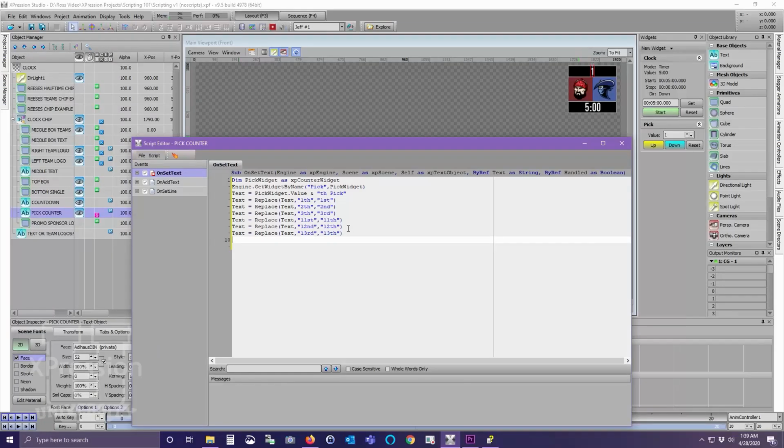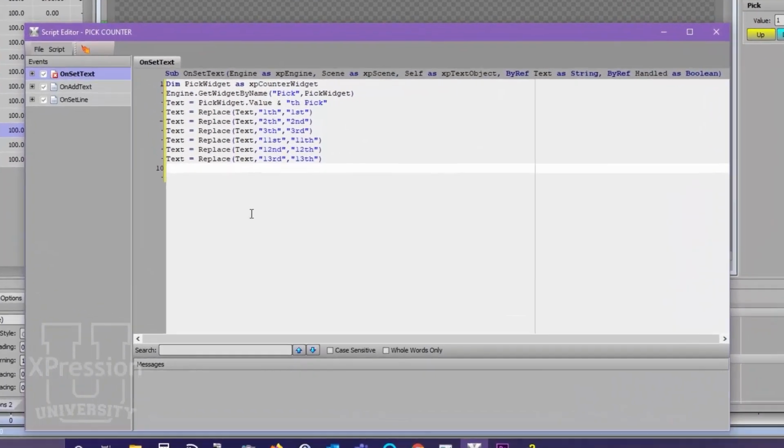But there's still another thing left to do. I want the clock widget to reset back to 5 minutes and start the countdown every time the pick changes. I can do that here as well. For that, I'm going to need the clock widget. So let's dim out a variable.